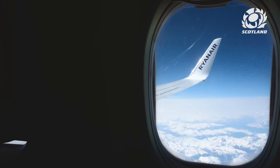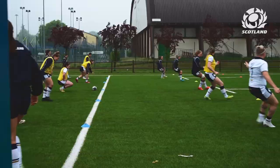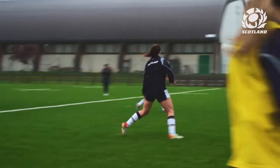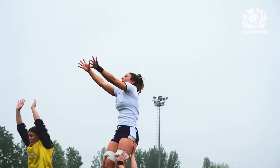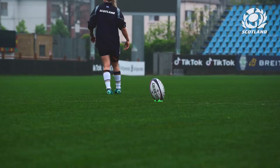We've just come back off a week off after the first three games — we've had some good rest as a squad, some time away, and a good review on Monday when we came into camp, just looking to put those fixes in. Over the first three games we've had some really good performances, but we're probably just looking to be a bit more clinical. Both teams are looking for the first win, so I think we're both going to come out absolutely firing — it'll be physical, and they've got a really good back line, so probably looking to play in those wider channels. I think it'll be a fast, free-flowing game and hopefully a good game to watch.